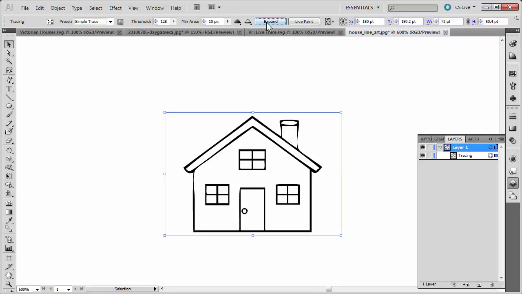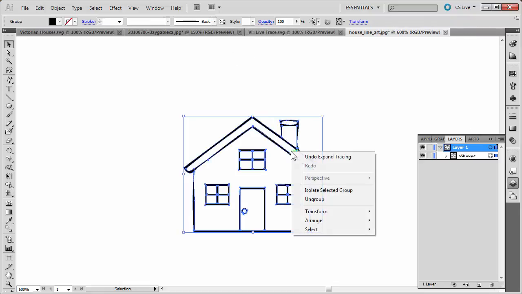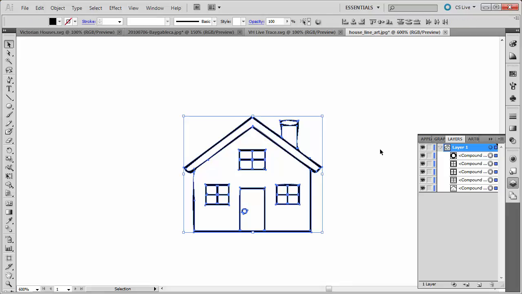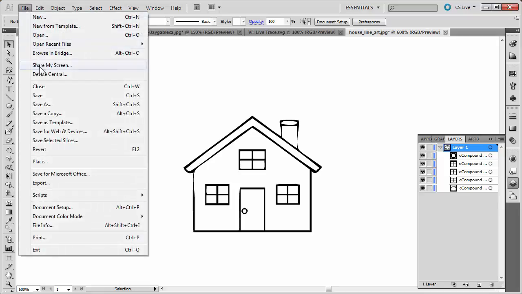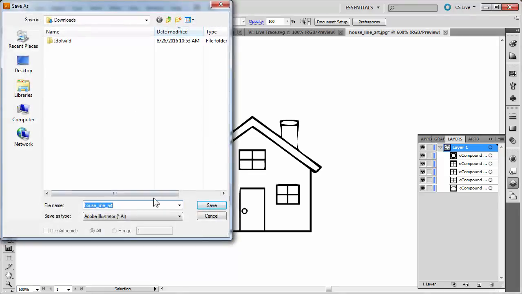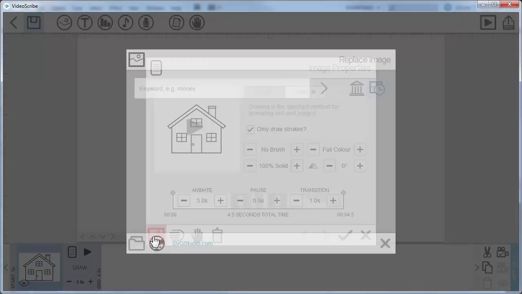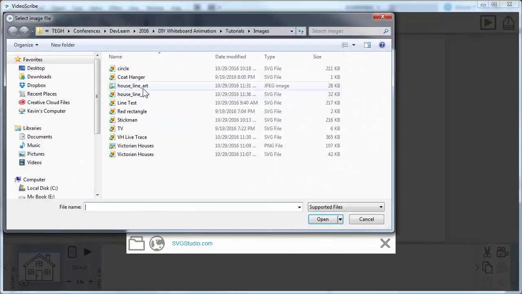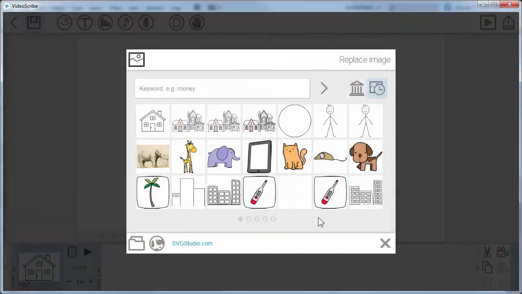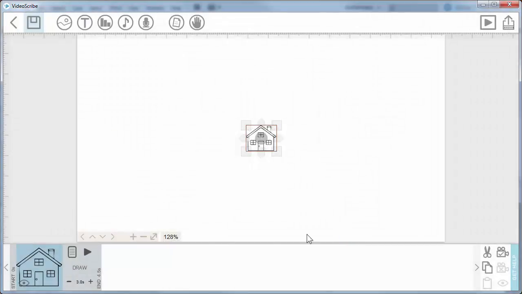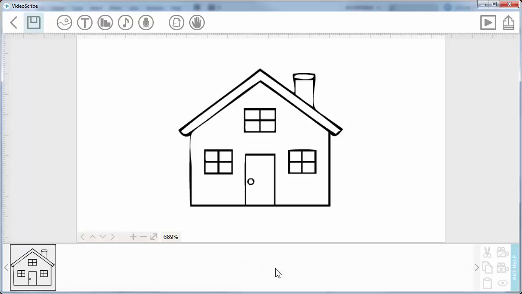And then I'm going to expand it. So then you see I have a grouping here, and I can ungroup, and then I get a series of images. If you know what's coming next, you'll just have to wait, but I want to show you that at this point you think, oh great, I've now got a line image. So I'm going to save it, and then switch over to VideoScribe, and I'm just going to update this image. And there's my SVG file. And let's look at the preview. It doesn't seem to do anything. So it hasn't actually interpreted the lines yet.